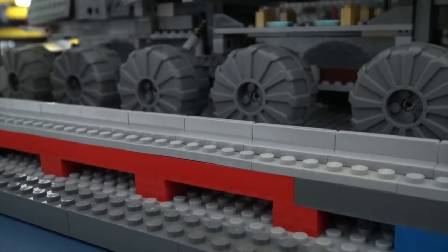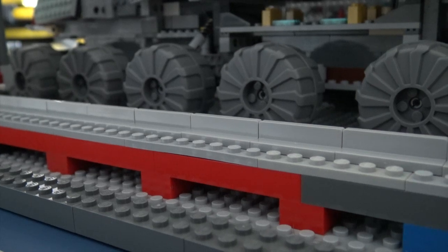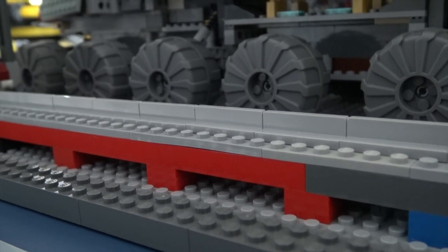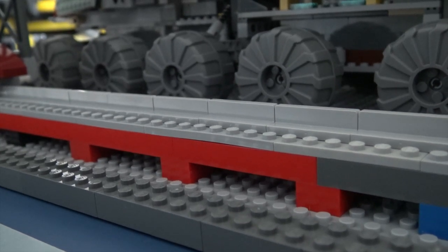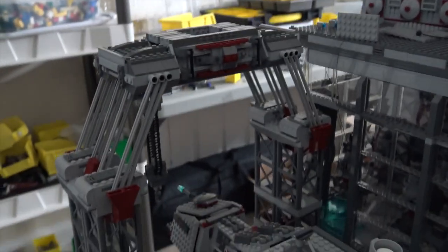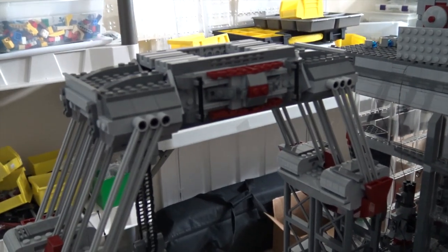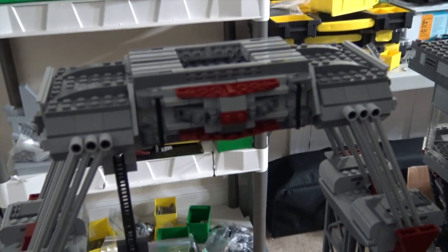Alright guys, it's been 6 hours since the last time I recorded. I've been working really hard on a whole bunch of different things, but the main thing that I got done was the crane. It's completely finished now, and it looks great. There's the completed crane, guys, and I'm very, very happy with how it's looking.